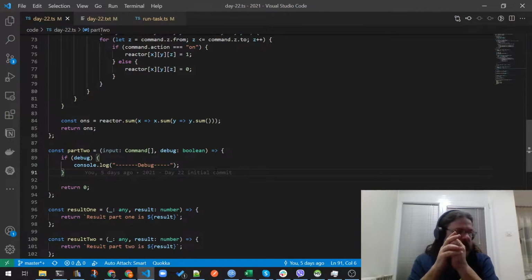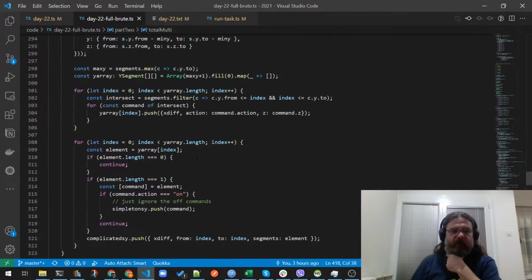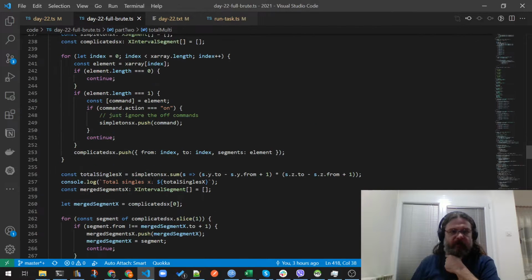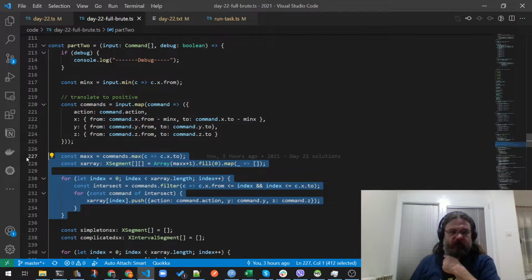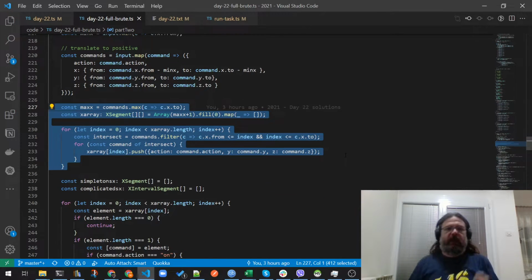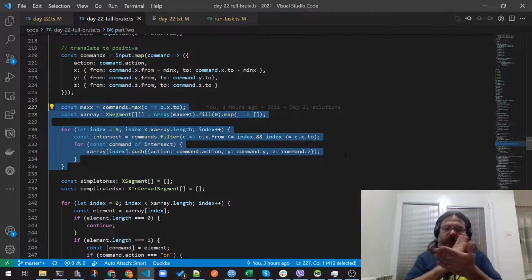I decided that this straight brute force, when we are just unpacking everything, these few lines of code, where we are unpacking all the data on the x-axis, for example, and looping through each of them and then merging, is way too intensive and too slow.